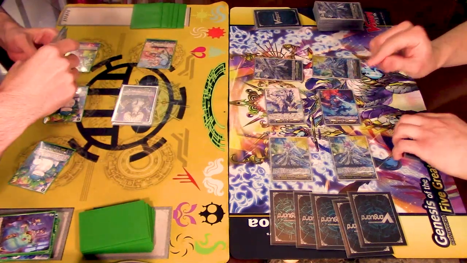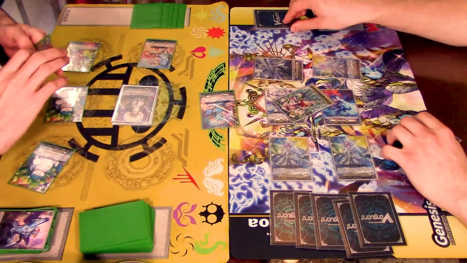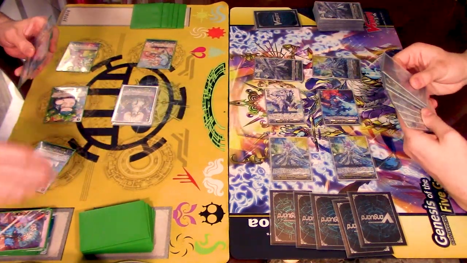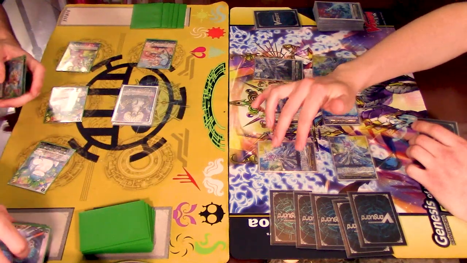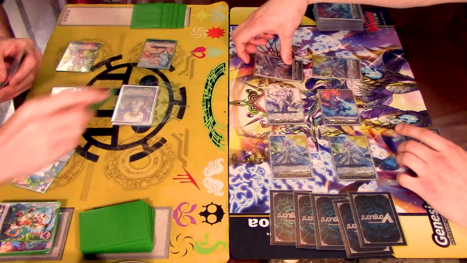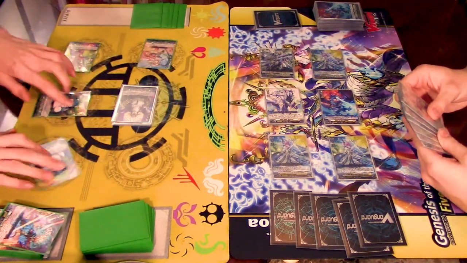This is going to be 40 to Vanguard. I'll perfect guard that. All effects. And a grade 3 skill. Stamina plus 10. So 15, 25, 45 to Vanguard. PG that. And then 40 to Vanguard. Perfect guard. Damn. Go ahead.